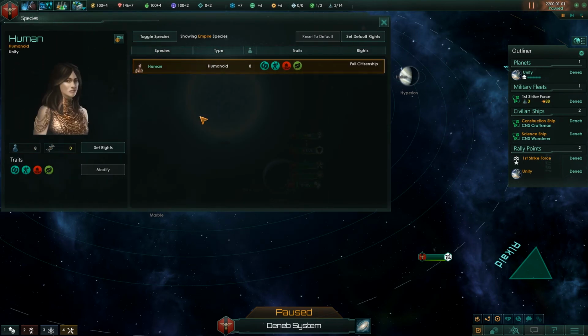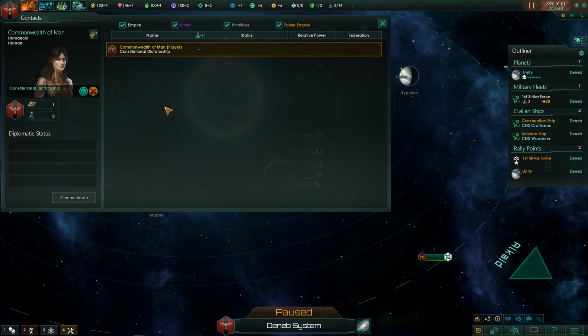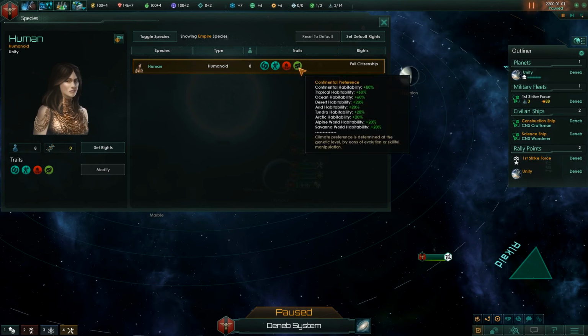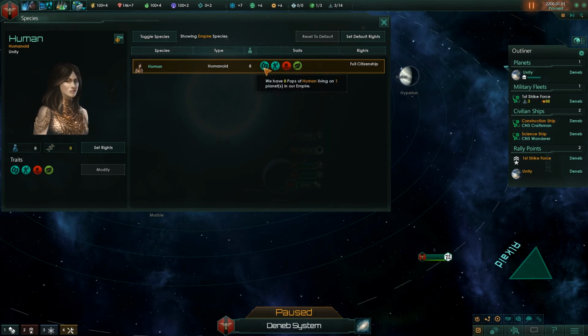Species. This is different than contacts. Contacts are actual empires we can communicate with. Species are the number of different species that we know about, and what their traits are. Right now we just know about ourselves, which we are adaptive, we are nomadic, wasteful, and continental preference. So we like to colonize continental planets. I'm going to go more into species traits when we go over how to create custom empires.